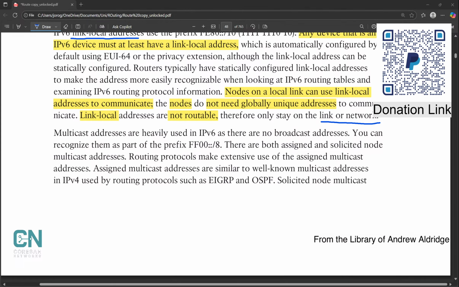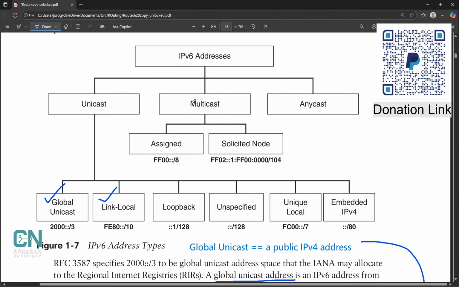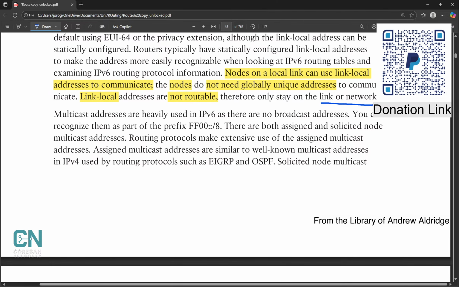And multicast addresses. Okay, we want to explain them here. Multicast addresses are heavily used in IP version 6, as there are no broadcast addresses.